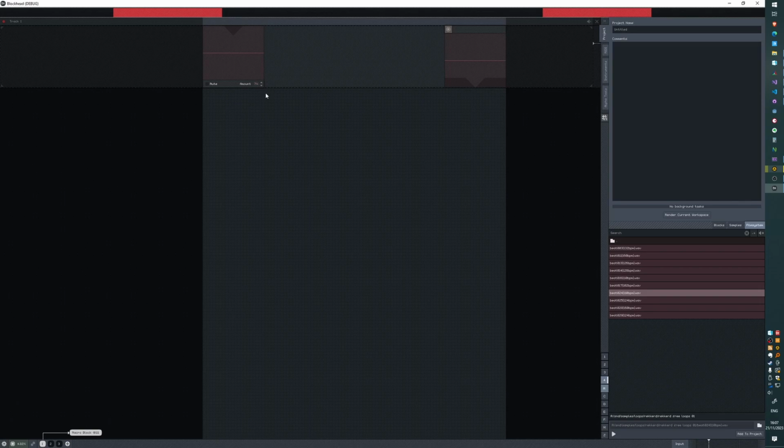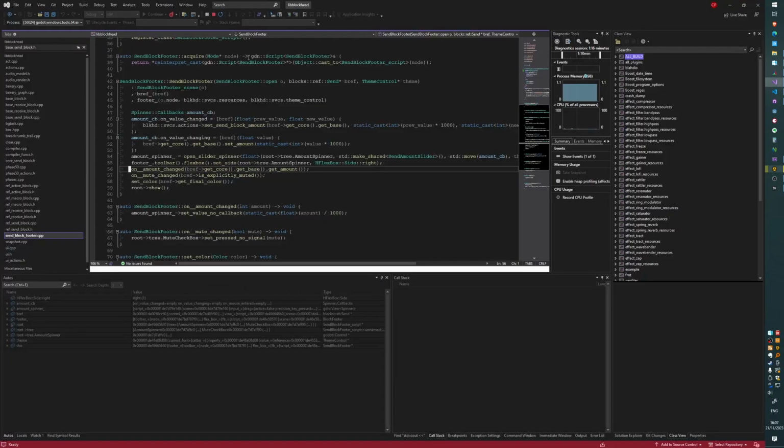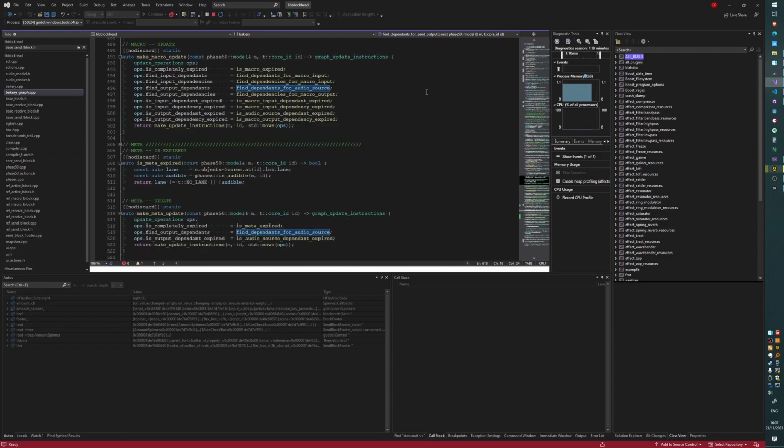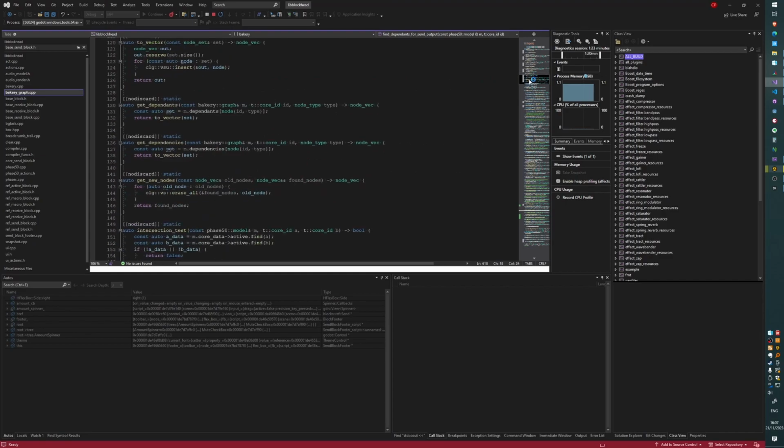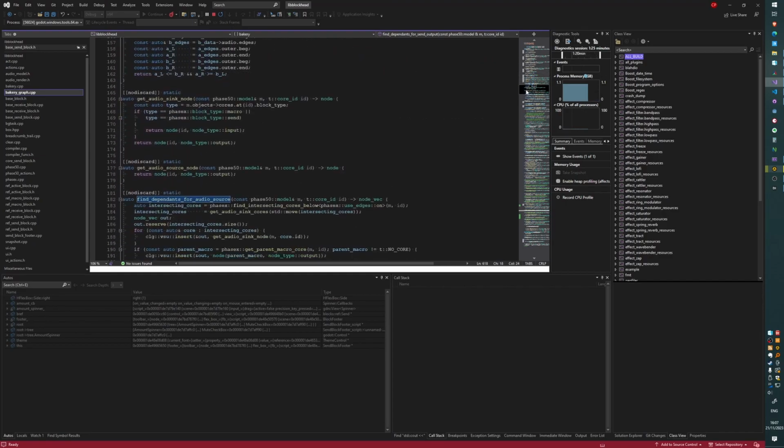The dependent of the input. Hold on. I think I have a function here which is not going to be written correctly, where it tries to find get audio source node.